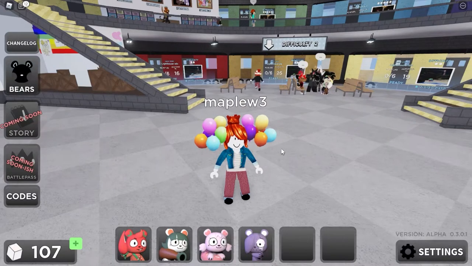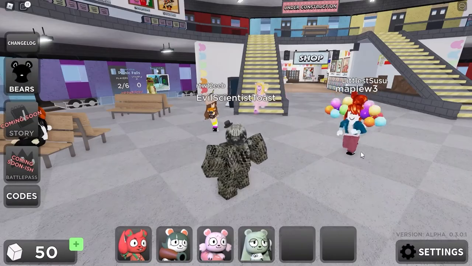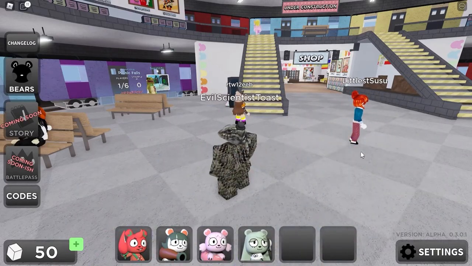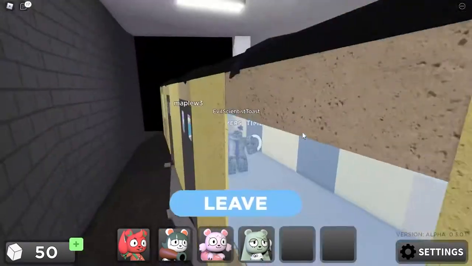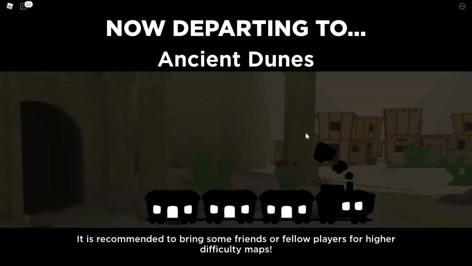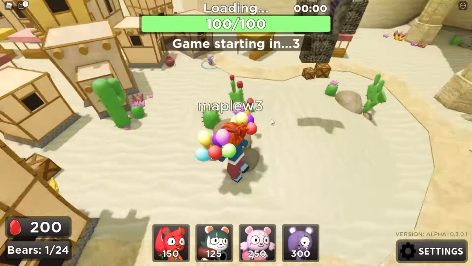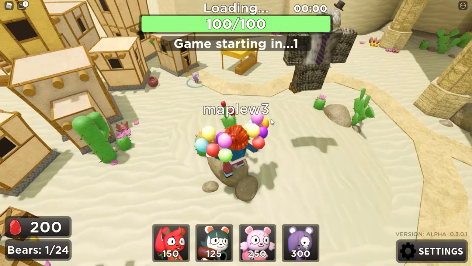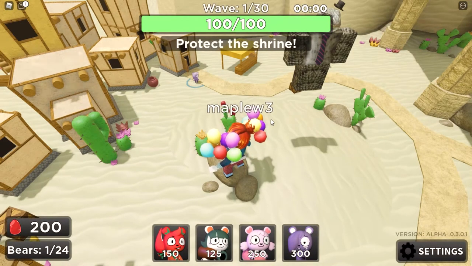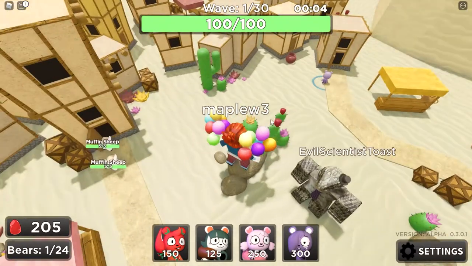And I assume the next one is a big guy that comes out the right? Probably, yeah. Right. Let's go. This one's about to go. Oh, just in time. Choo-choo! And we are in. It is recommended to bring some friends or fellow players for higher difficulties. No, this game is kind of weird about scaling. They don't scale up the difficulty when multiple players come in.